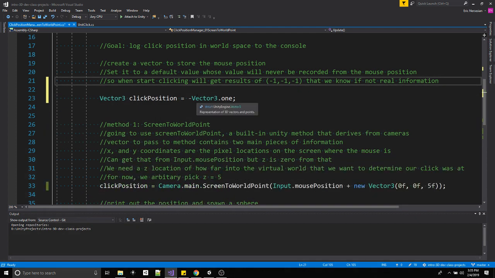Either way, just note that these pre-built Vector3s, one, up, down, zero, are already built for you. You don't have to create them anew. You don't say new Vector3.one because they already exist. They're used so often that they just exist. You can just reference them. Give me this data stored here, put it into my variable. Now I just put a negative in front of it, which just negates each value. So if it's 1, 1, 1, x is 1, y is 1, z is 1, it just negates the whole thing. So -1, -1, -1.